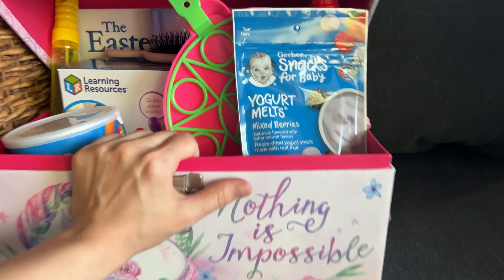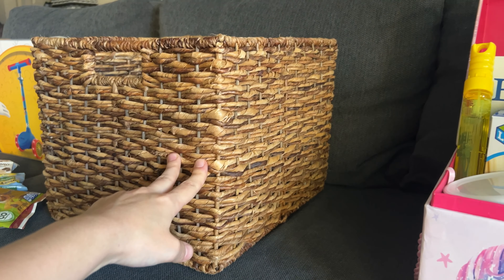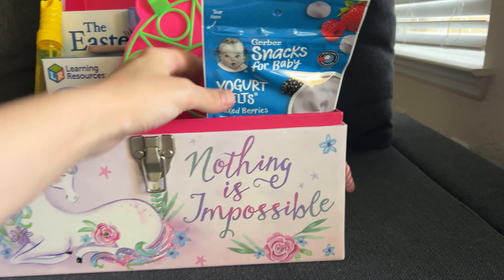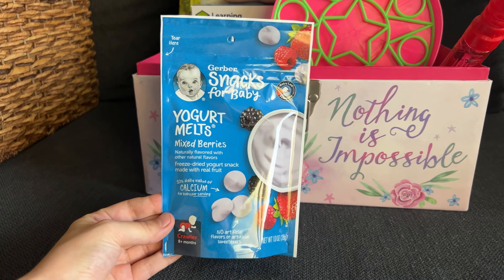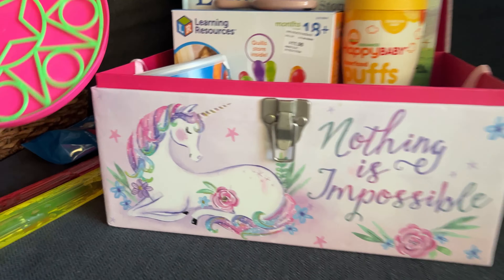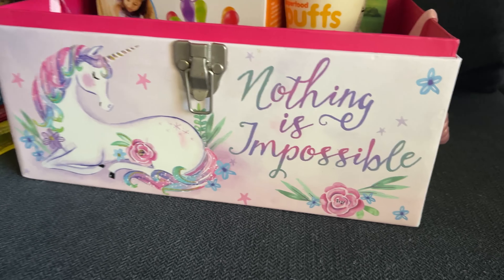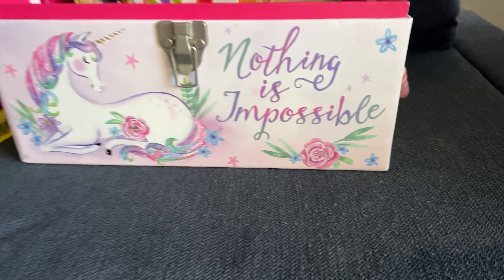So this is her basket. My grandma gave me this basket — I thought it was really cute so I wanted to use it. Both these baskets I didn't buy myself; my mom gave us this one. We got the baby some snacks — she's eight months. She got bubble wands too, but I'm probably just going to pour hers into the container and use that with her since she can't blow yet. We also got this at the Dollar Tree. She got another thing of snacks and some more snacks. I didn't want to give her any candy.